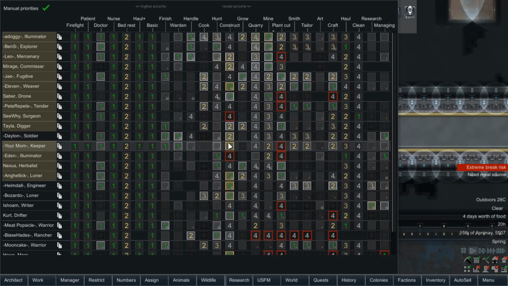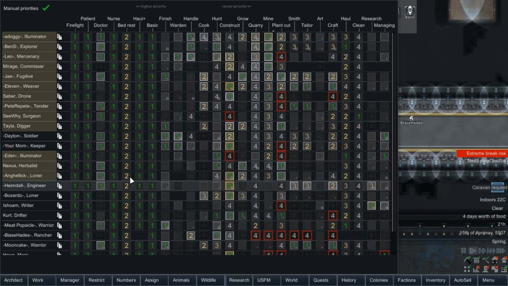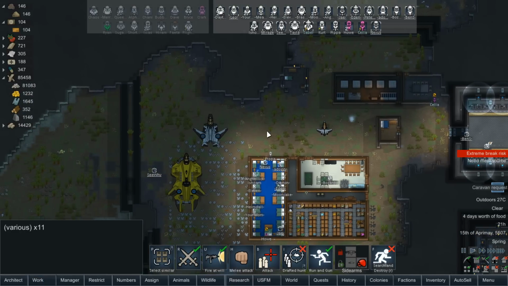Now, that is going to get rid of a bunch of our constructors. We're still going to have a few here, but we can keep your mom. We can keep Angelic. We'll keep 11. That's 1, 2, 3, 4, 5, 6, 7, 8, 9, 10, 11 people going back. That should be fine. So we're going to need you guys to all get drafted.